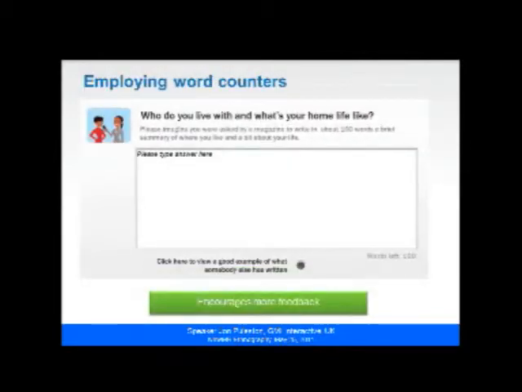Here's a good example of what I consider to be a nicely laid out ethnographic question style. We employ a word counter, which is really good. It basically tells them how many words they've written or how many more words you want them to write. It's got a prompt to click to view an example of what somebody else has written if they can't think of something themselves, and it's obviously got the visual emotional cue of reinforcing this idea of it being an interview with somebody. So I think that's a very good example of how I would recommend you lay out a question like this.